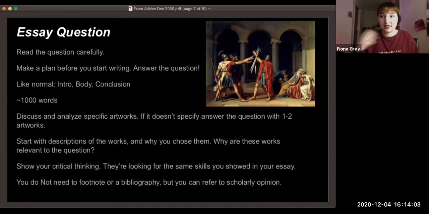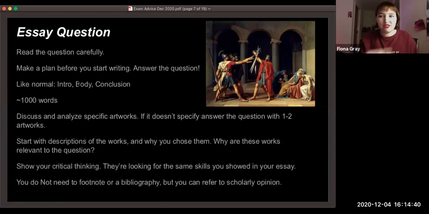And next is the essay question. So read the question carefully. I cannot state this enough. Read everything very carefully. There'll be 5 essay questions and you pick one to answer. These will be from different subjects in the course. I'd say pick the one that you're most interested in. If you really liked those lectures and feel comfortable talking about that, pick that question. Don't pick the one that you think will make you sound smart or is hard to answer. Pick something you're interested in writing about, because you're going to spend time writing about this.